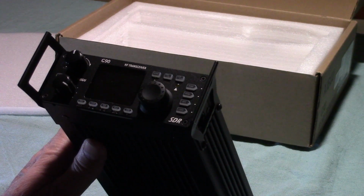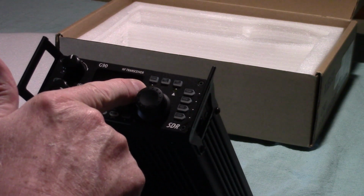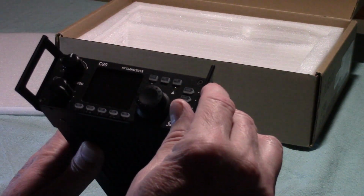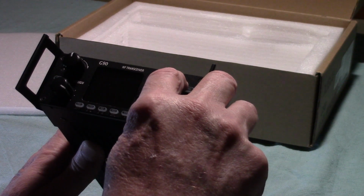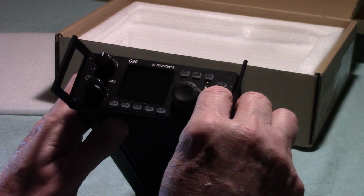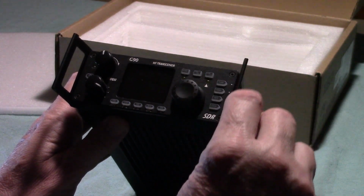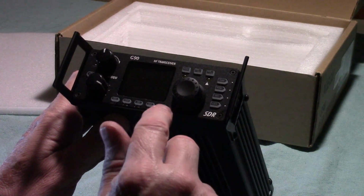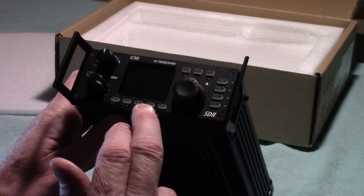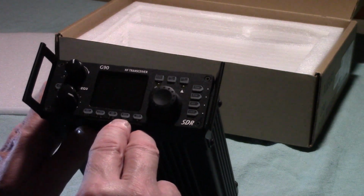Okay, so we're looking back at the front of the radio again. As I think I mentioned earlier, this is your function key, and it has a little LED there that will light up when that is enabled. This is your AB switch here. This says MW AFC. This one is tune. This one says POW, so I guess that would be power. This is key, and this is lock. And down here, this is your V/M. This is an AGC, so it does have automatic gain control. And underneath it, it says SPL.